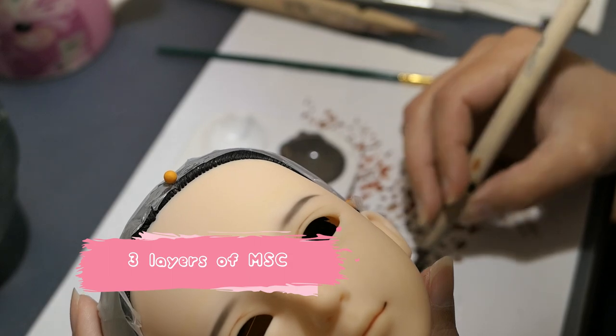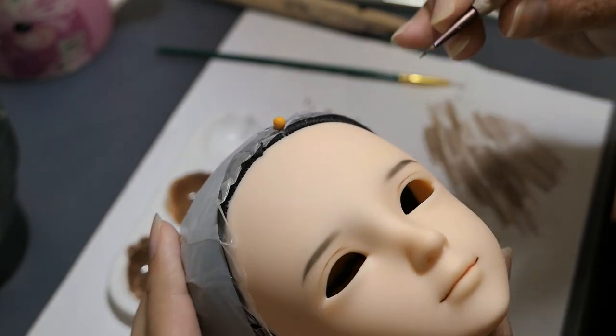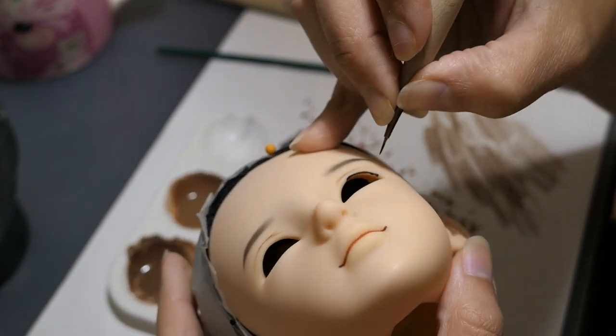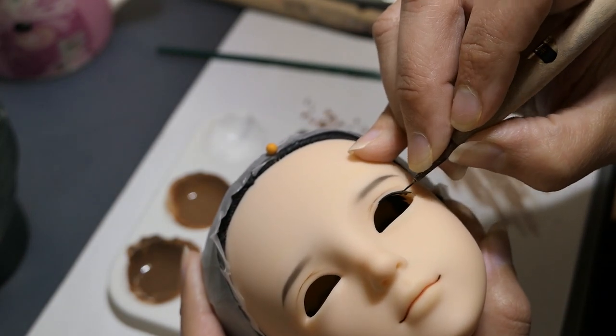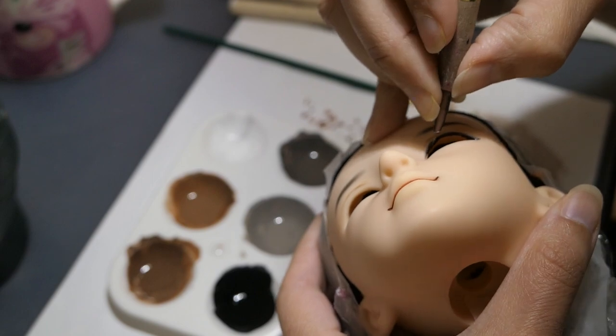I save my progress by sealing it a third time with MSC. Since he's a boy, his face-up will rely more on lines than on blushing, so it's important that we get the acrylic details right.